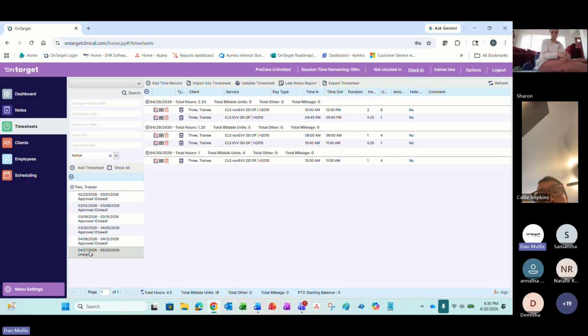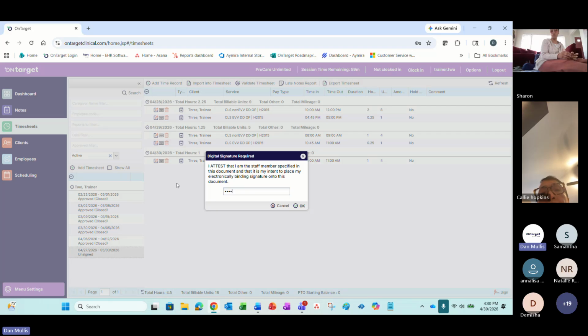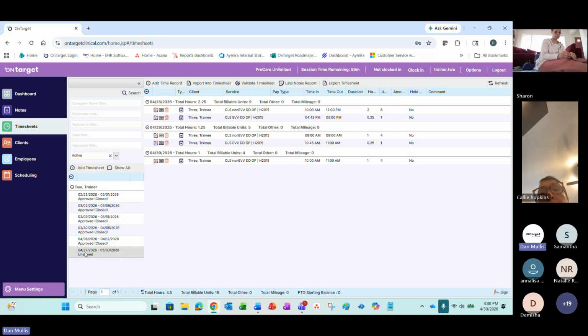So again, this is unsigned. If this were the end of the week, I'm coming up on Saturday, I believe, what did I say, the 9th? I would want to, number one, make sure my hours are correct, and then I want to click on sign, the bottom right here where it says sign. I want to click on that, type in my password, hit OK, and you would see this thing go from unsigned to signed. And so for the week, I'm done. I've closed out the week. I'm good. My timesheet's good. I'm going to get paid. Everything goes through correctly. And then I'm ready to start my next week.